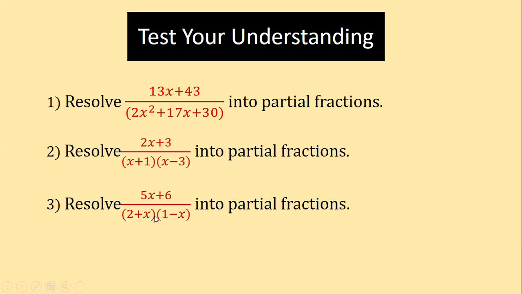In this question, children, it is similar to this one only, but here you should be a little careful. Because in these two terms, x is the first term, yes or not? But here, if you observe, it is written as 2 plus x, and here it is 1 minus x. Whenever you are doing this sum, whatever the factor is, always remember by giving how much value for x this term will get cancelled. Only that much you have to check. Whether it is x minus 1 or 1 minus x, see it properly. So these are the sums I am giving to you, children. Practice these questions and if you have any doubts, see the video thoroughly and understand it properly and do the sums.